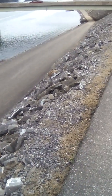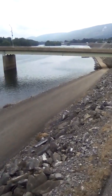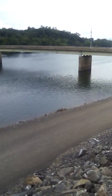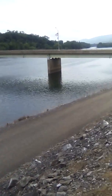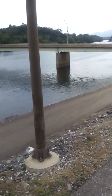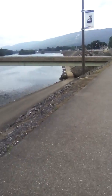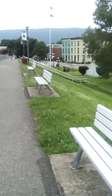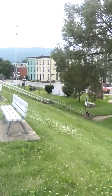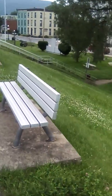A car going across. I didn't want to film it. I want to show you the walkway. I was showing the walkway and the dike levee. This is the dike levee project. I figured people would like to know what it looks like up on top of here. People can walk on it all they want, all day long. Literally 24 hours people are on this a lot of times. I'm showing you, this takes you down to that memorial park that I filmed.